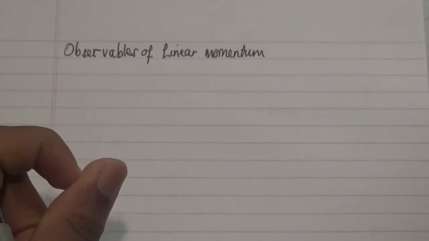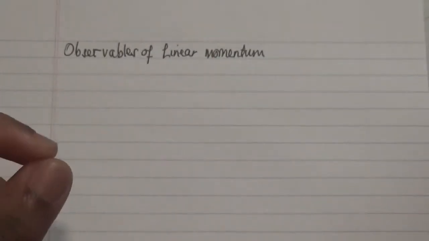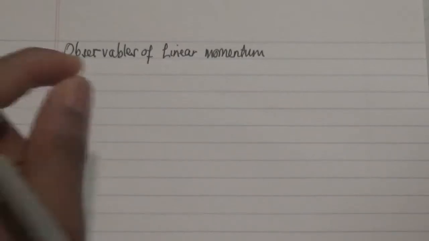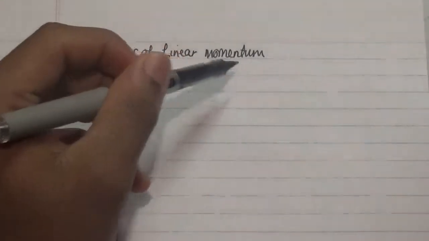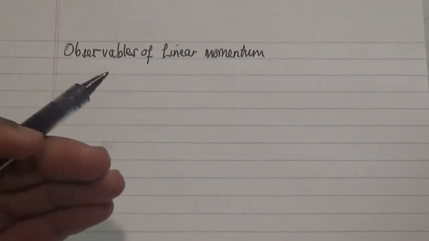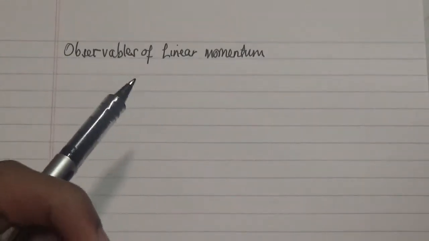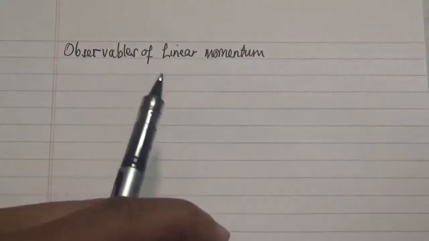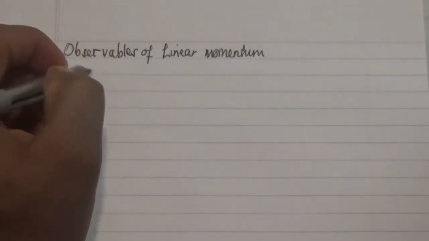In our previous video we looked at how we can generate an eigenvalue, which is also called an observable, from an eigenfunction with the help of an operator. In this case our operator is the linear momentum. In classical mechanics we know momentum to be the product of the mass of an object multiplied by the velocity. Now we're going to look at how we can use the linear momentum at the quantum level and generate its observables.